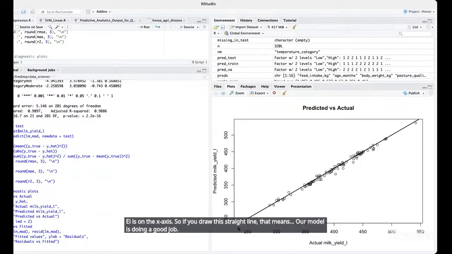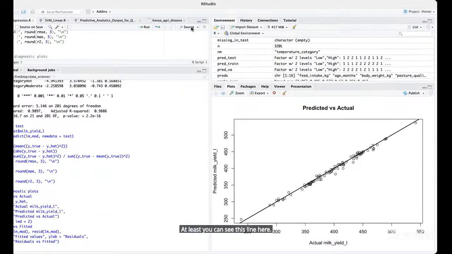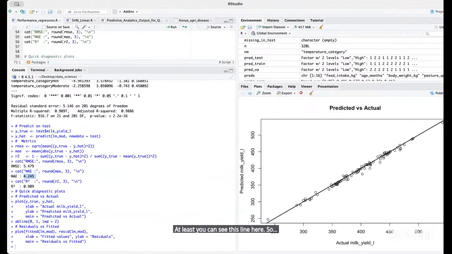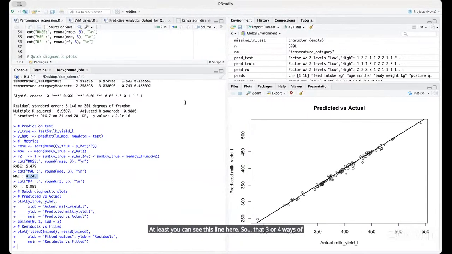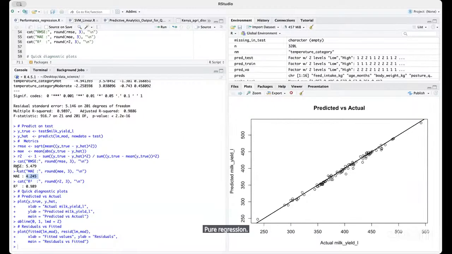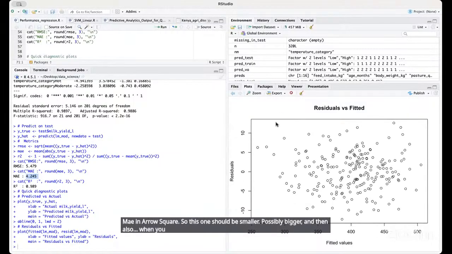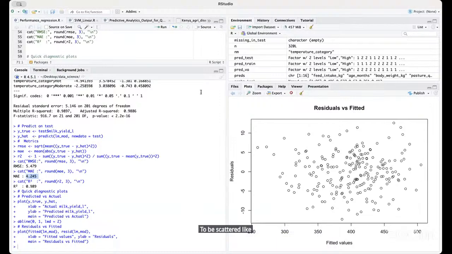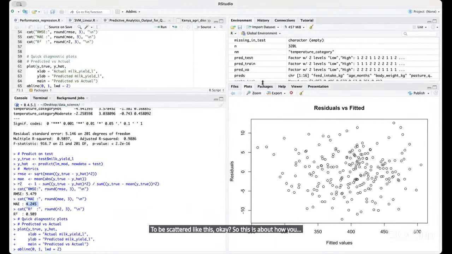At least you can see this line here. So there are ways of evaluating your regression: root mean square error, MAE, and R squared. The errors should be smaller, R squared should be bigger, and also when you plot your residual and fitted, it should be scattered like this. Okay. So this is about how you evaluate your regression.